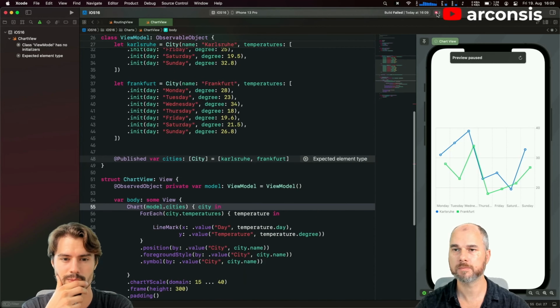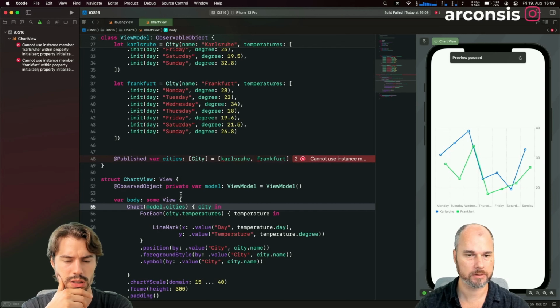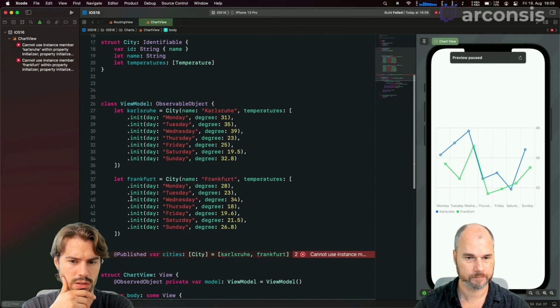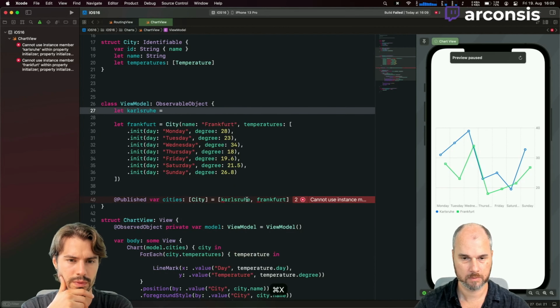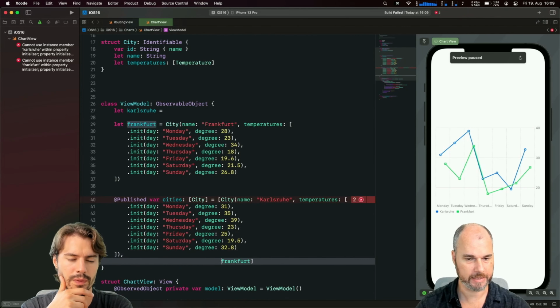And hopefully this still works. But it failed. What did I miss? Karlsruhe and Frankfurt are property red in the cities list. So let's change this a little bit. Normally you would load the data and stuff like that.